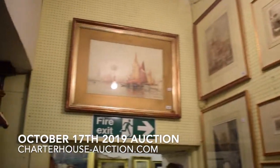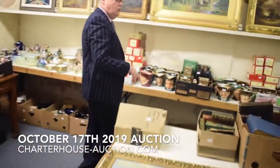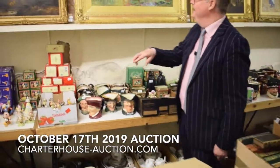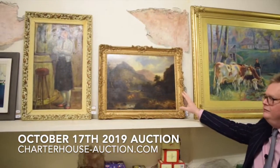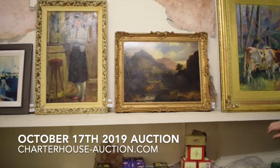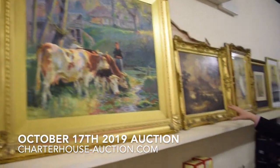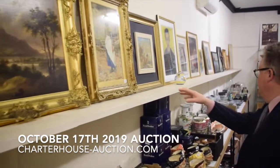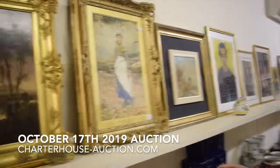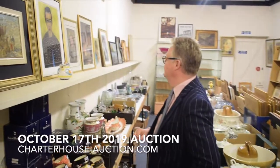Through into the back sale room now. We've got, again, more oil paintings and bits and pieces up through here. We've got very traditional, early to mid 19th century scenes. There's another big French picture from a local house we cleared. That's another pair from the early 19th century. We've got the Walter Langley again here. And we've got a collection of Egyptian, a collection of Dutch and other oil paintings as well.